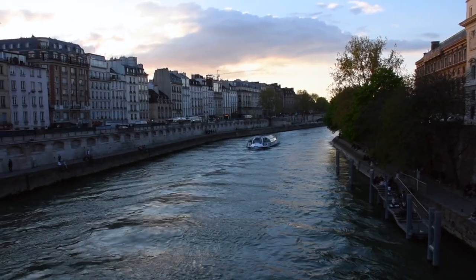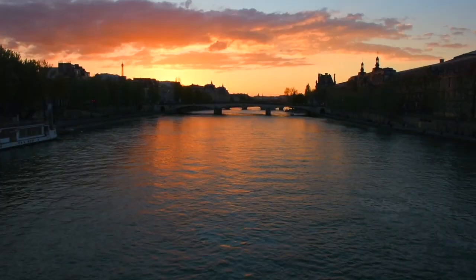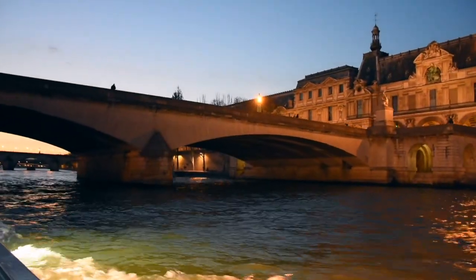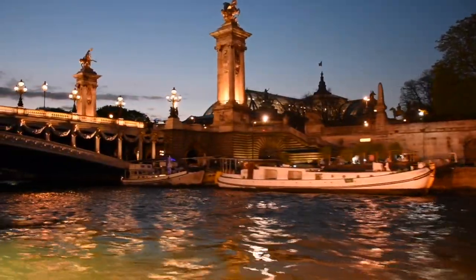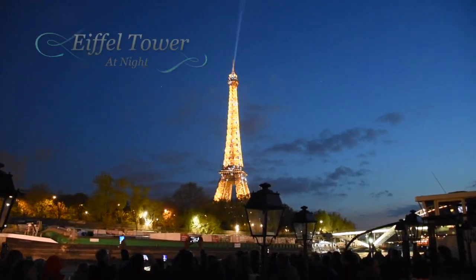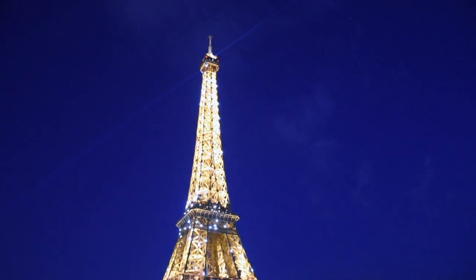Now to finally address the popular question, why Paris is the city of lights and love. So we tried viewing the city by an evening cruise along the Seine River and underneath the city's ornate bridges. This relaxing ride was perfect for kissing and getting a spectacular, magical light show as the Iron Lady sparkles in the night. You can't argue the proclaimed fame she indeed holds.